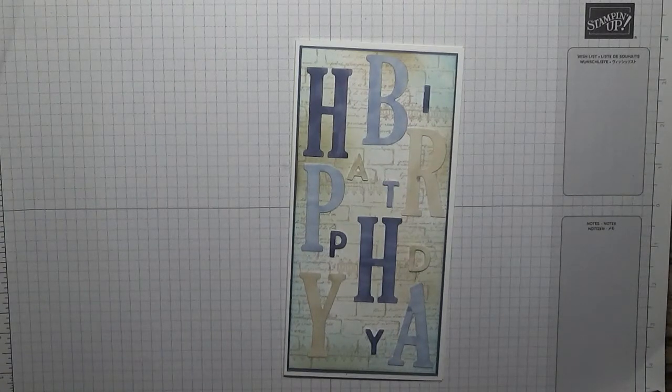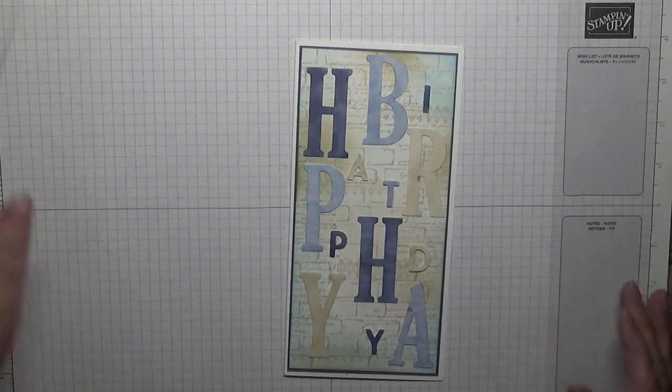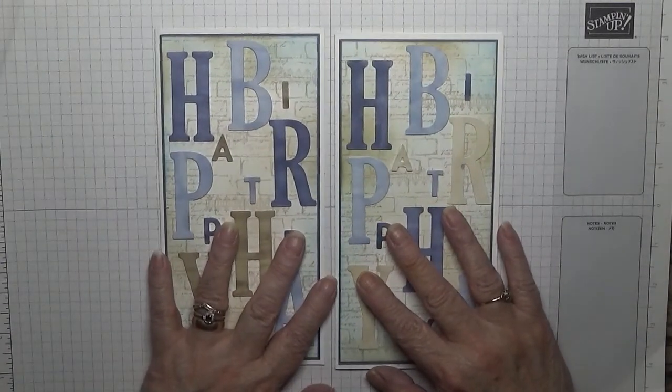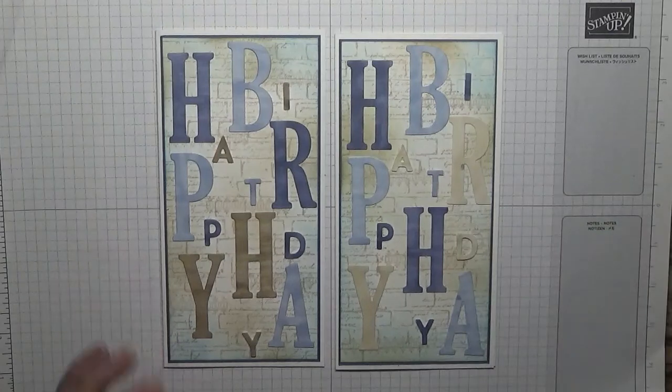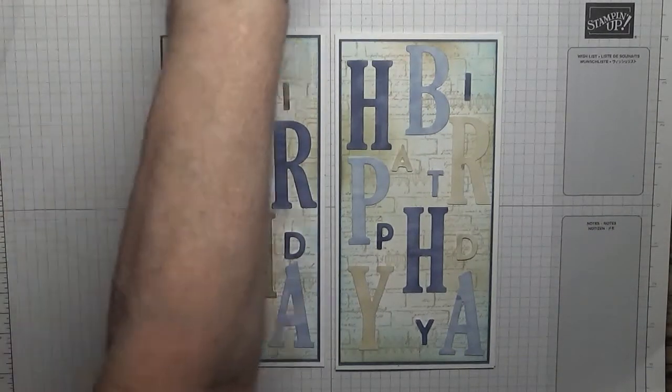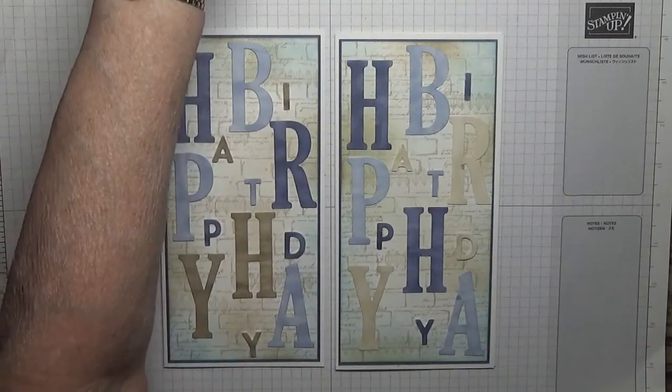We are, one card complete. I think this is my first male card of the year, because I didn't film my husband's when I made his card, and this card was in January, the 13th.